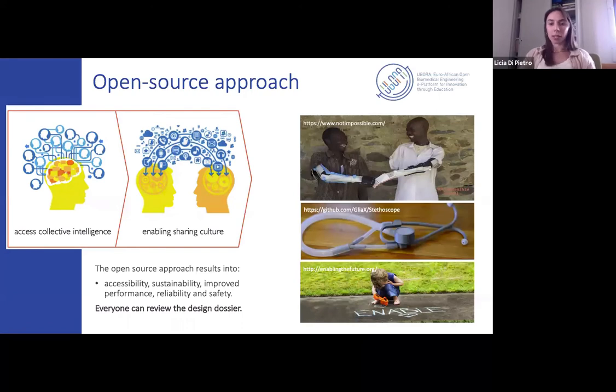Developing sustainable technologies to reduce global inequalities can be done only by taking into consideration the cultural and socioeconomic conditions in which these devices will be applied. The cost reduction may help to make healthcare affordable to a larger population, which is a key process towards health equity. Compared to the traditional methods of design, the open source approach can be a possible alternative.